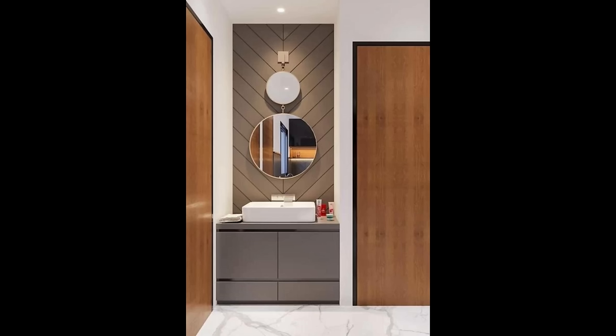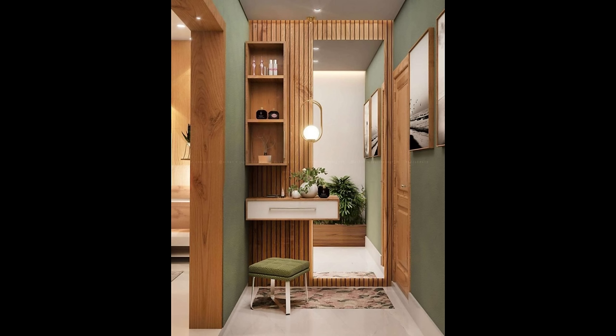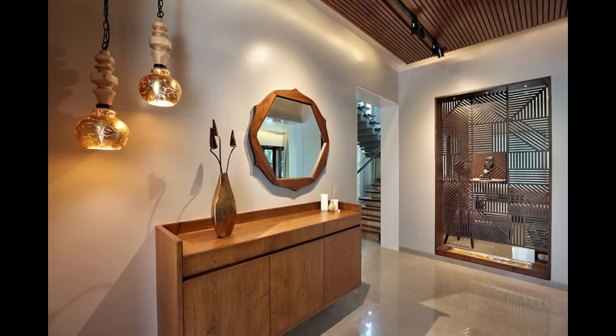Number seventeen: make room for storage. This entry table has plenty of room for necessities like extra shoes, umbrellas, keys, and hats while keeping the overall look sleek and clean. A tall abstract painting adds balance to the room, staged alongside a white textured lamp that blends into the walls. Small decorative items with lush leaves bring color to the space, while the wood grain of the table feels natural and inviting.